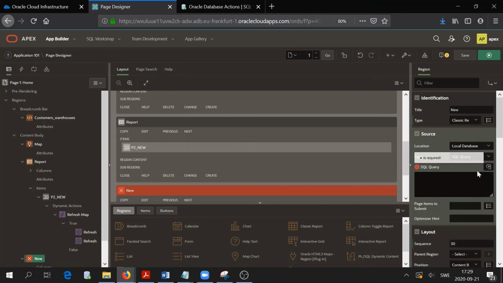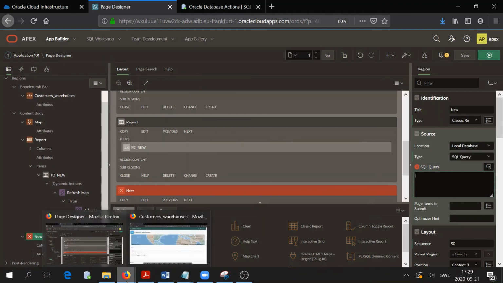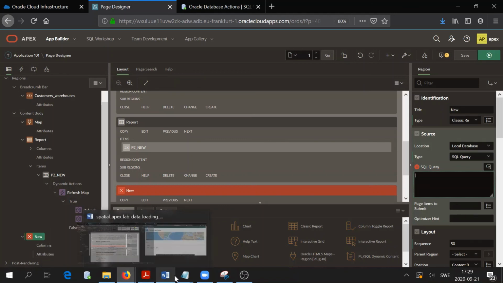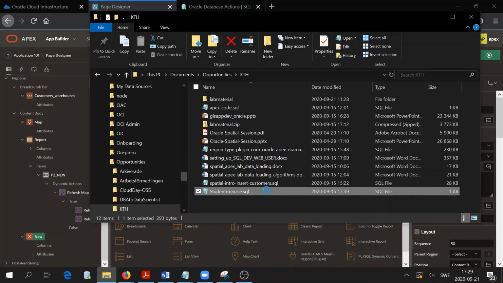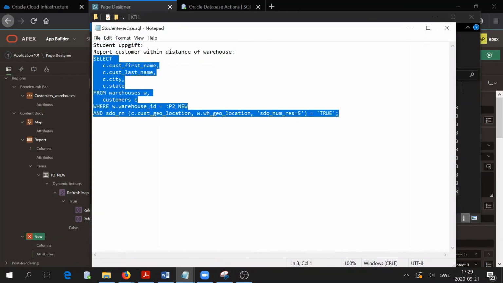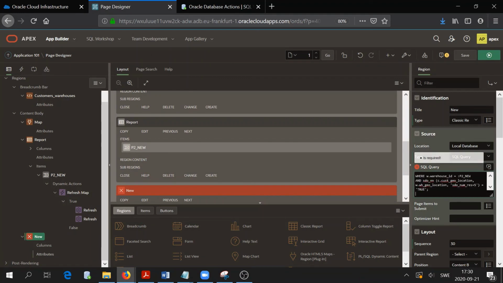And what do we want to show in this report? Here we could show, for example, let's see if I have it here, student exercise. So what do we have here? Let's go through it in the editor.